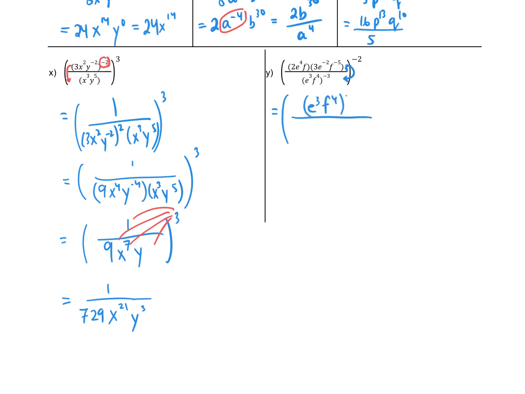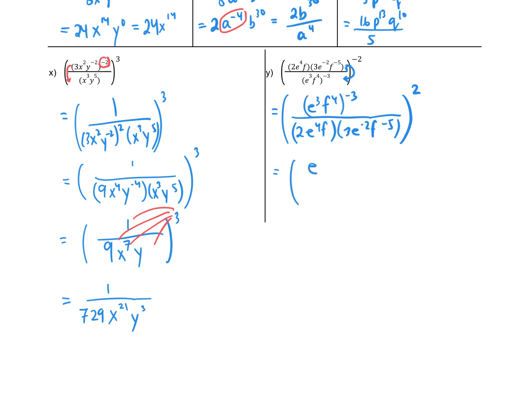And like I said, there are different ways to deal with these questions, different orders that you can apply your rules in. This is just what I'm thinking right now. So now the outside exponent is positive. I also notice that I have a negative exponent here, but that doesn't worry me too much, because I can just distribute that into e and f. There is no coefficient, so I think I'm just going to start cleaning here.